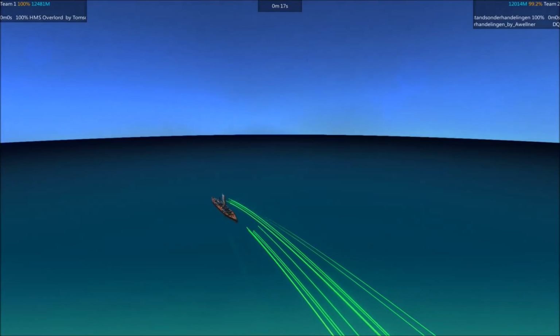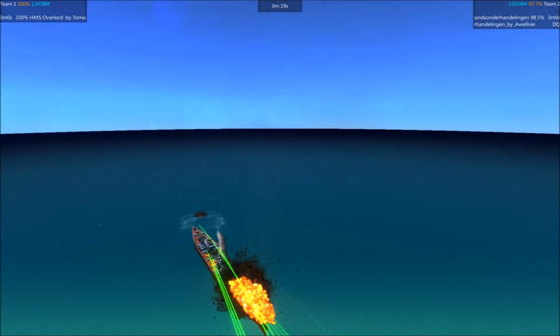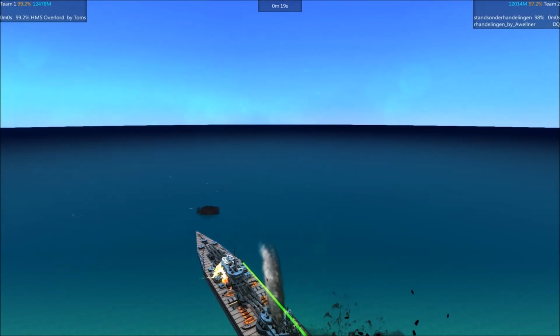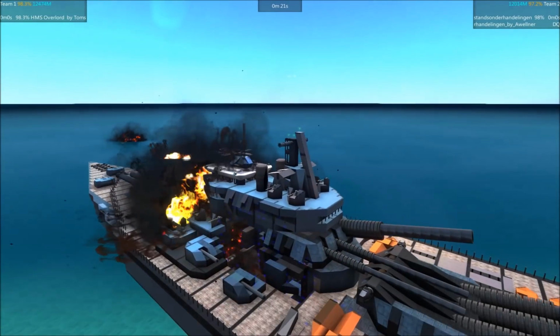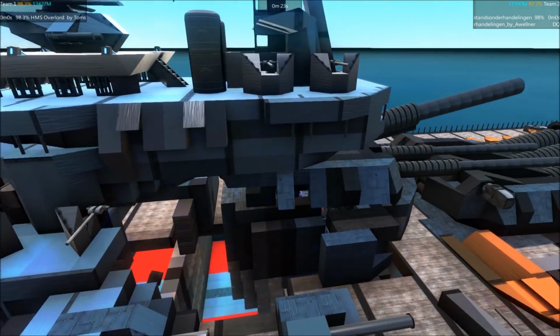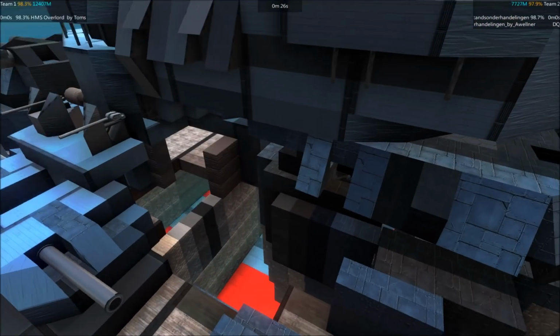Well, let's see what the Wapen's volley does. Part of it missed. Those shells are kind of raking across the deck. Oh, managed to hit a turret there. Knocked out 2 of the Overlord's guns, and wow! Okay, that's a pretty big chunk of missing ship there.